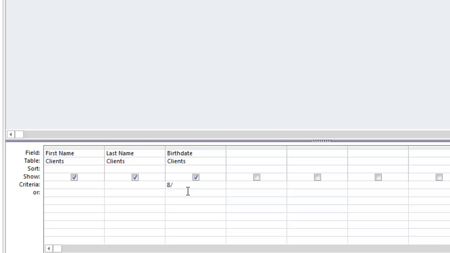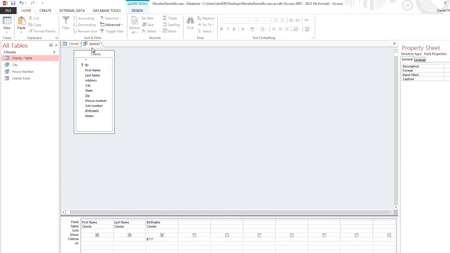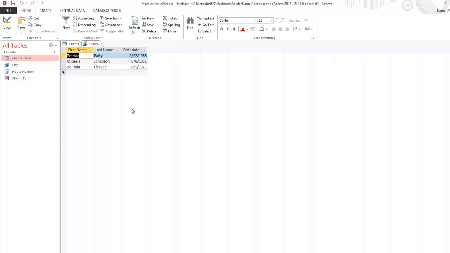The day could be any character, any day. It could be 1, 2, 3, any day. So here is where I will put the asterisk, the wildcard symbol, which represents the day. Then I have backslash, and then the year. Do I want a specific year? No. So once again, I'll put the asterisk there. Now I run my query, and let's see what happens. Yes, everyone gets filtered out except for those people who have a birth date in August.